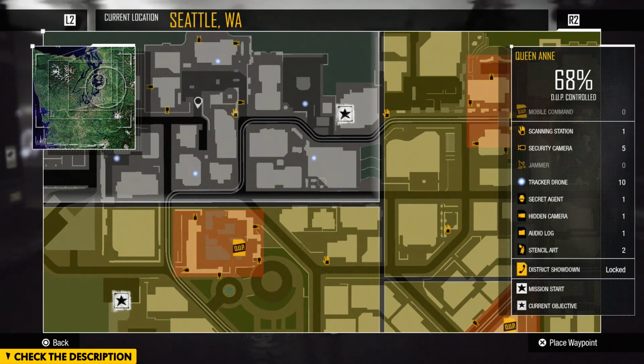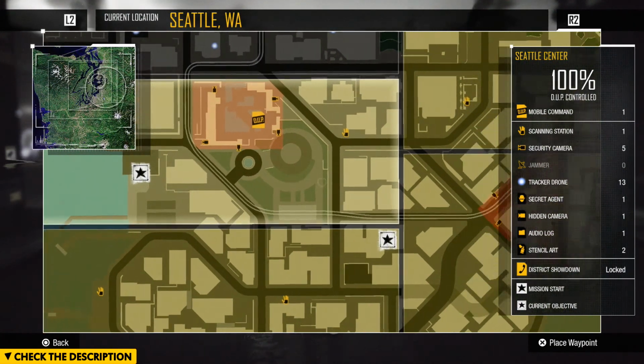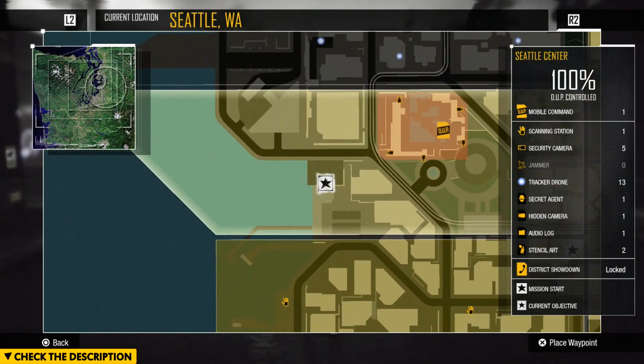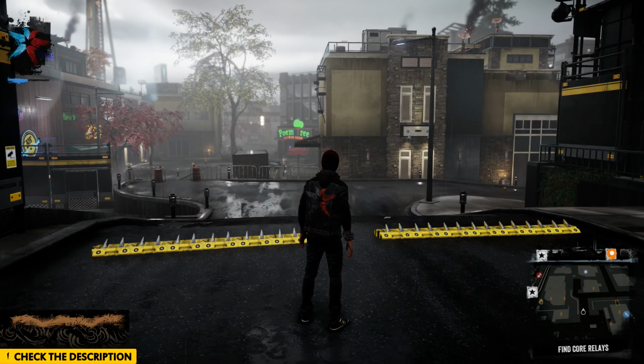So we want to make sure that we're in the Seattle Center portion of the map. If you look right there on the right where it says Seattle Center at the top, right above the 100%, this would of course be Georgetown, Paramount, so forth and so on. We want to make sure that we're in Seattle Center, and we want to go and place a waypoint. You do that by pressing X. Just make sure that you have that waypoint, because when you come back out to your mini map, you're going to see that you have 3 mission markers, and you don't want to get them confused.